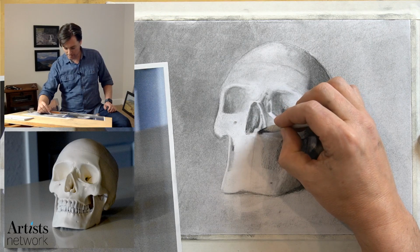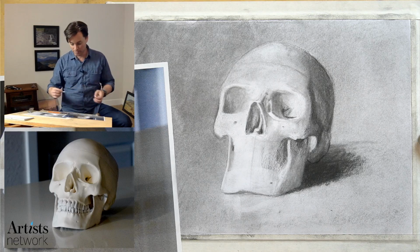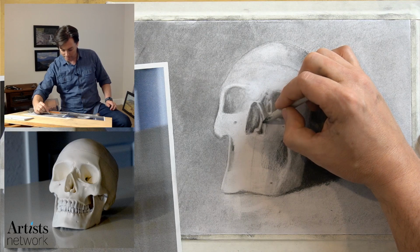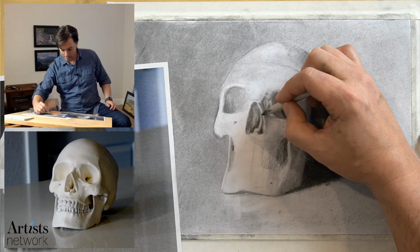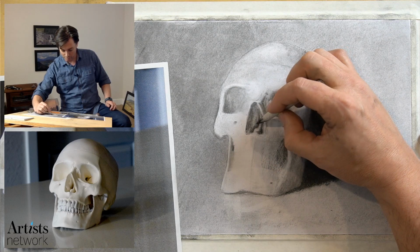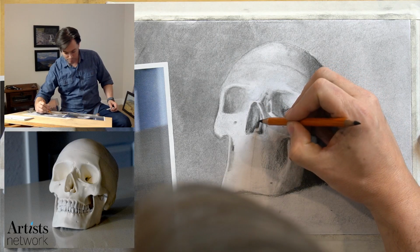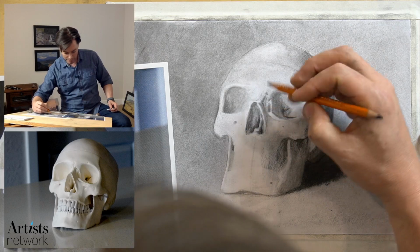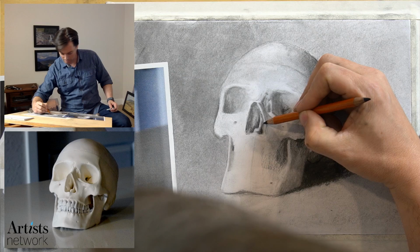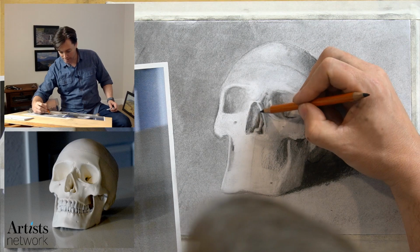And so what's kind of significant here in the nasal cavity is the contrast between sharper edges and softer gradients. We see the sharp ridge along in here, and then there's a softer gradient moving up this part of the nasal cavity. So I want to go in and sharpen this up a little bit more. Not all the way up, but just tapping it along some portions of it to help sharpen this edge.